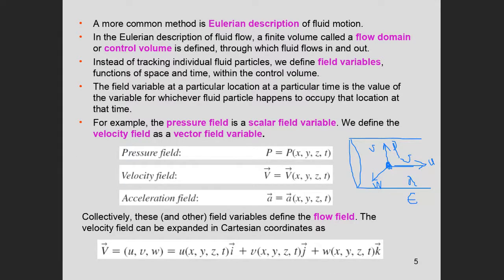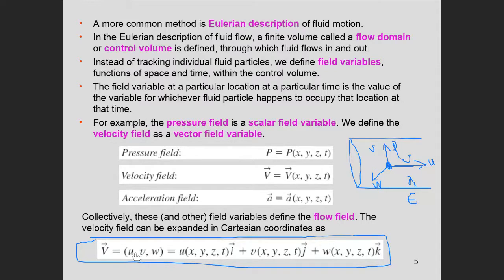Now, this brings a lot of complication, gentlemen, to your understanding of a fluid flow. Velocity, pressure, and acceleration are quite complex. And we will start with the velocity. The velocity is 3-dimensional.